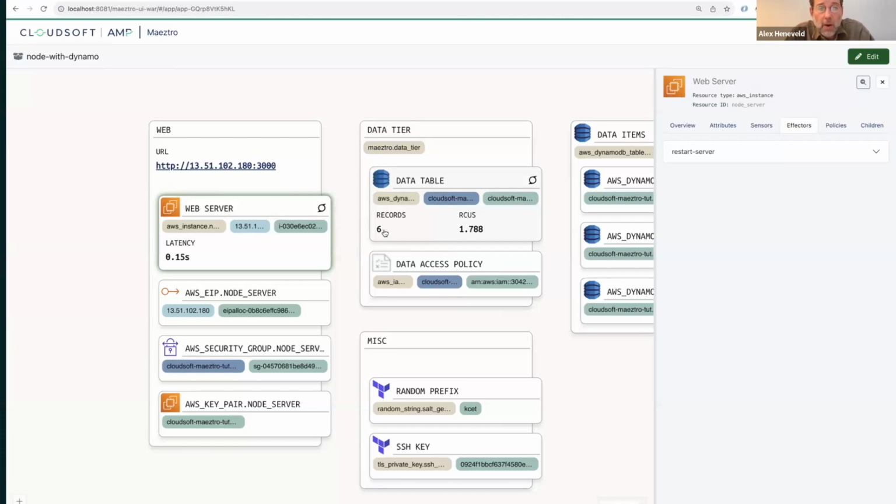Going under the covers, you have all the information about what has happened here. So if you need to do a deep dive into whatever any of your systems are doing, or root cause analysis, why did certain things happen? AMP is a central pane of glass. It's not trying to replace the other systems, but make it easy to jump out and get to the right place in lots of systems, or have the right data with the right context as part of your model, so that the engineers can concentrate on providing the automation, resilience, and compliance as code in a way that fits seamlessly into how people like to use Terraform and develop.